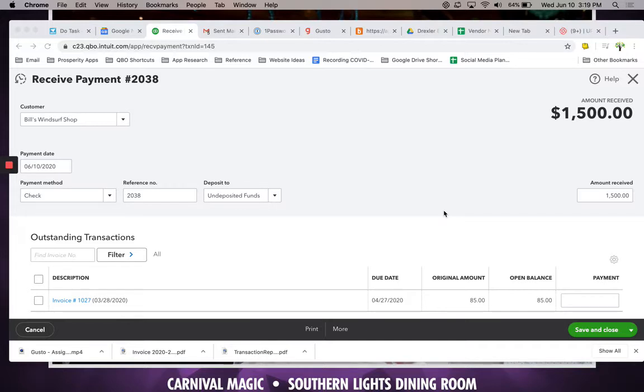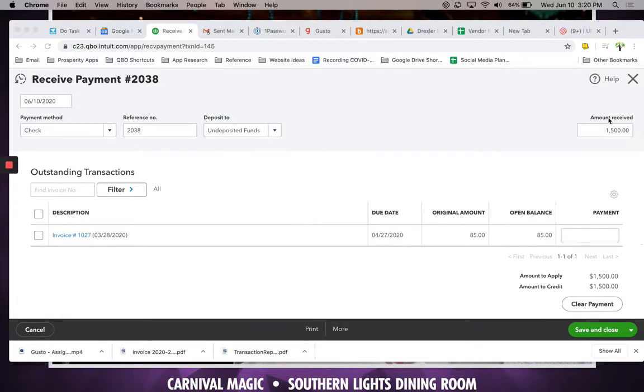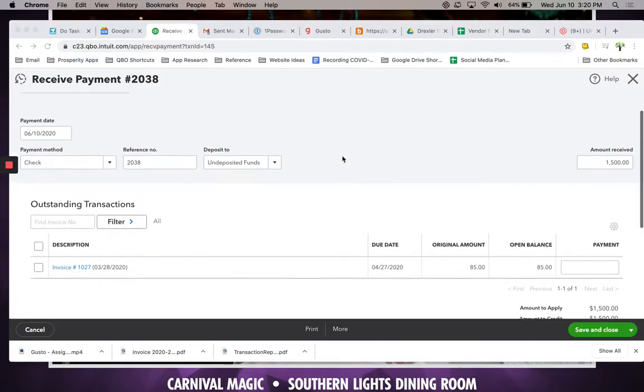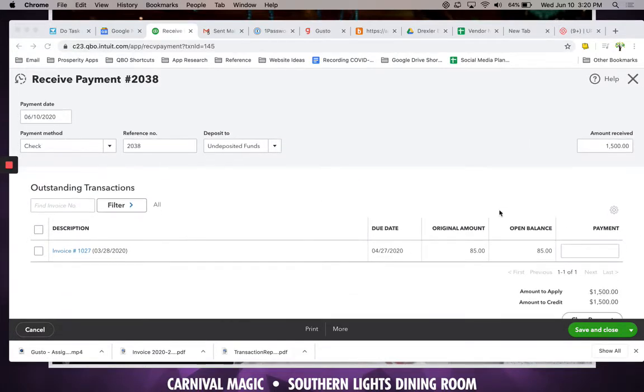So they have a customer who's giving them, say, a $1,500 down payment on a $3,000 job. So they get the check in hand and they come into QuickBooks and they receive a payment for that customer. So they put in the customer's name and the date that they received the payment, maybe the payment information like their check number, so on and so forth. They put the $1,500 in. Now this particular customer does have an open invoice, but this $1,500 payment has nothing to do with that invoice. So we don't want to check this off because we're not going to apply it to that invoice.